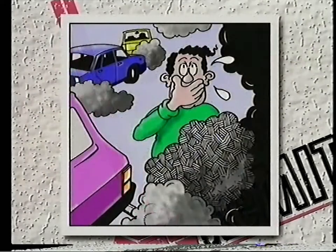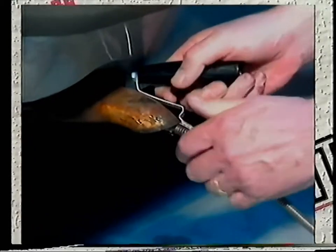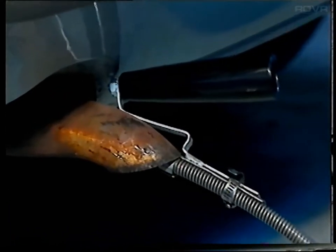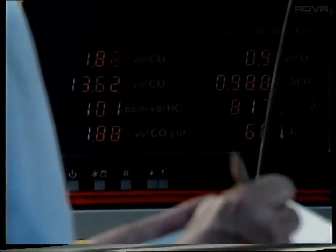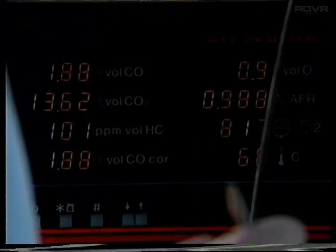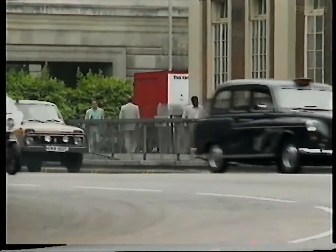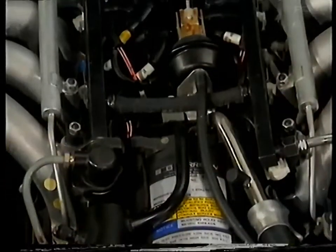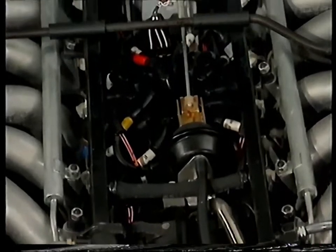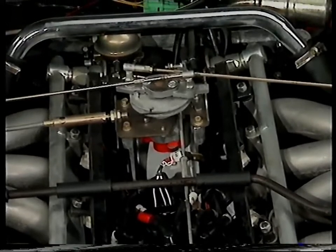Right then, how do we set about reducing all these harmful emissions? Well, to start with, measuring the hydrocarbon content of a vehicle's emissions will give a good indication of the engine's efficiency, by registering the amount of unburnt petrol passing through. So when we've done that, how do we reduce the harmful products emitted from petrol engines? To a certain extent, improvements have evolved naturally as engine management systems improve and carburettors are replaced by fuel injection systems.